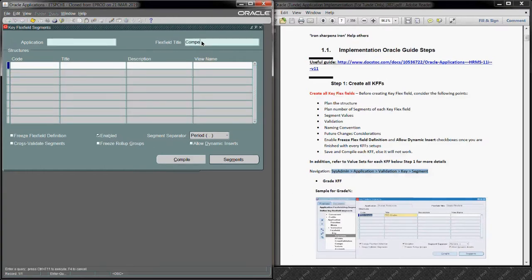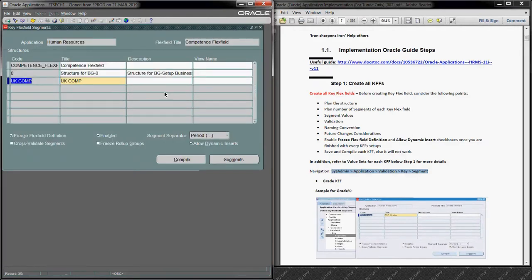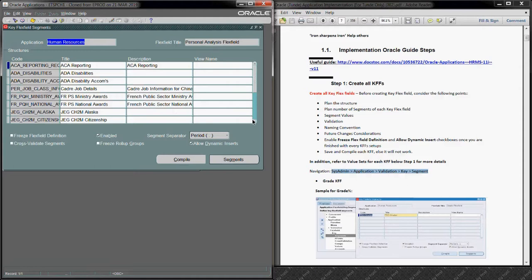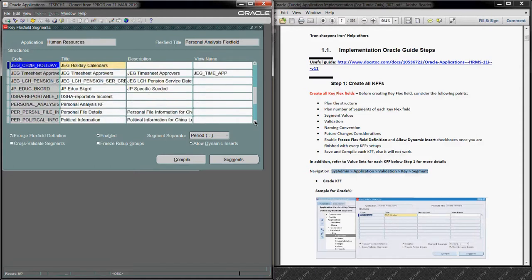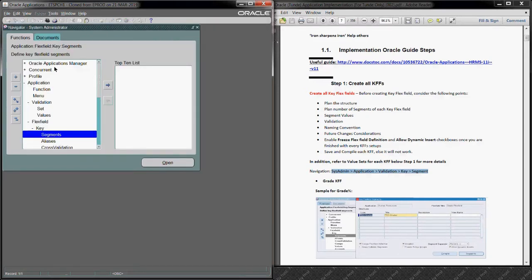I think the next one I created was competency. This competency is not really necessary. So we created UK comp, and in the UK comp, we didn't even add anything because we don't need it anyway. The next one, if I'm right, I'm not sure if I created personal. There's something called personal analysis. I don't think we actually did that. So this is not really necessary. So out of the 5 which I told you, what I remember, this is sysadmin.